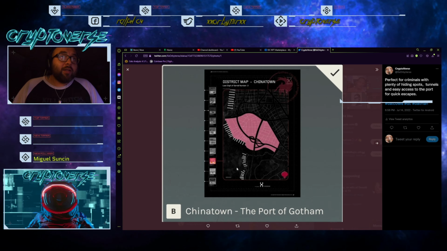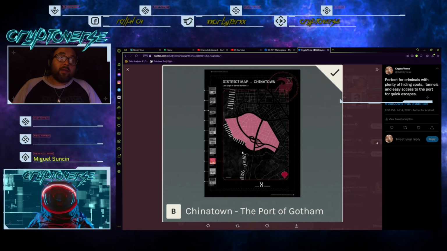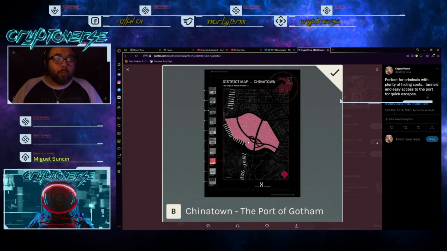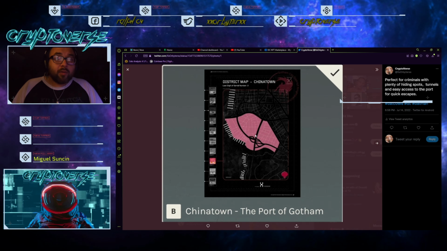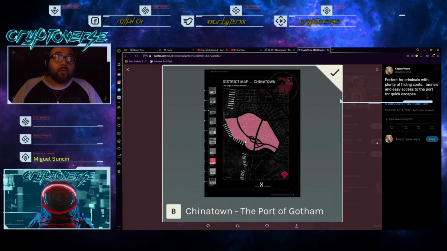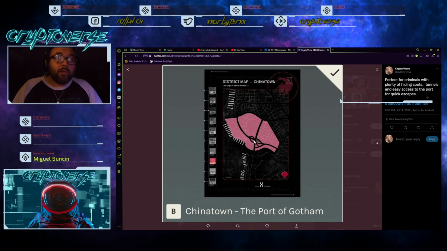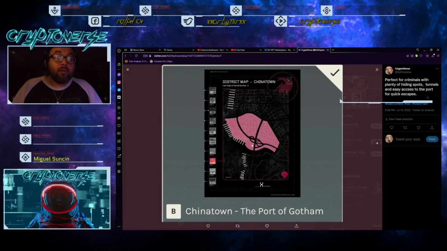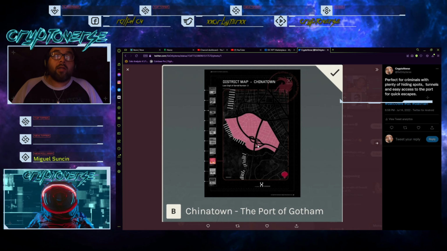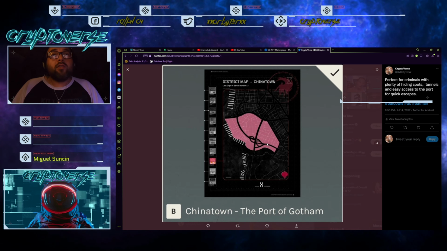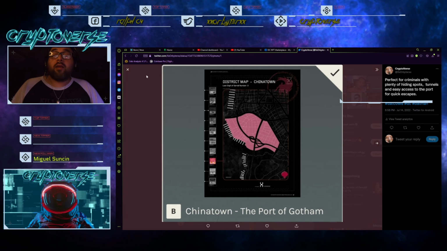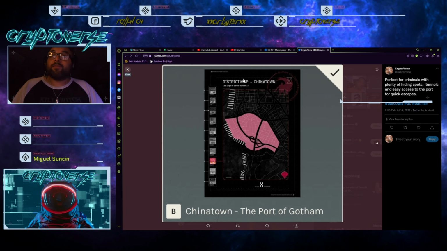Why for the villains? Why for the lair? Because look at it. If you're a villain here, you have easy access to the ports. From what I can tell, these are tunnels, I believe, because the white ones are roads. So this junction here where it all connects together is a pretty good spot to set up a trap or to confuse someone and try to make your escape. So this is the reason why I chose Chinatown, because to me it looks like a perfect place for a villain lair.